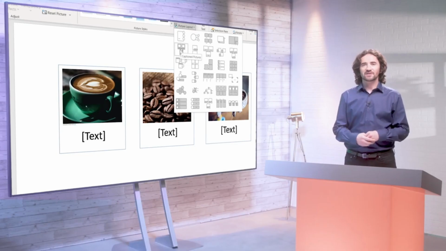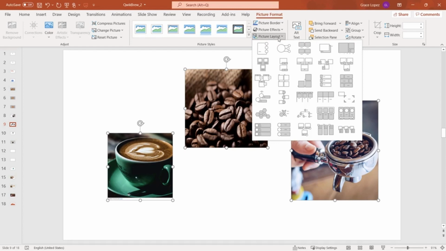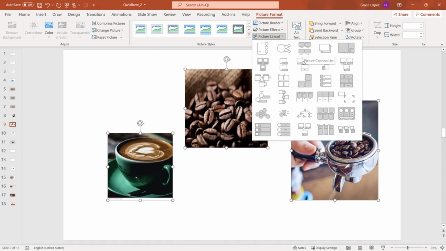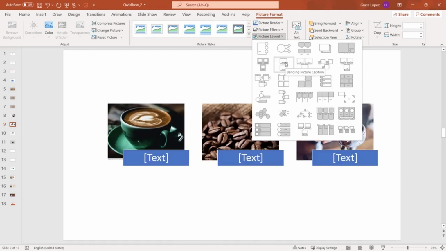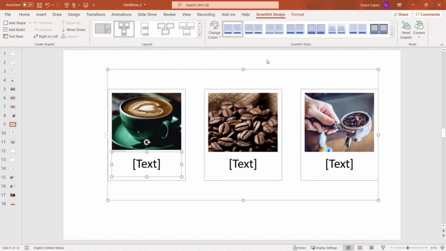A quick and easy way to create well-formatted and engaging visuals from individual images is to convert pictures to a diagram using the Picture Layout feature on your ribbon. Essentially, this feature converts your images into SmartArt. With the pictures you would like to convert selected, go to the Picture Layout drop-down on your Picture Format tab. Hover over any of the options in this drop-down to get a preview of the diagram's layout. Maybe a captioned picture diagram would look good with these 3 images. Once you select an option, the SmartArt Design and Format tabs will appear. From here, you can apply finer details and effects to your new diagram.